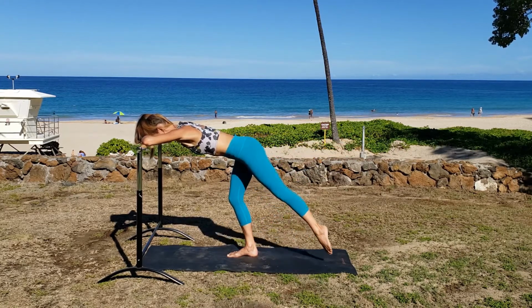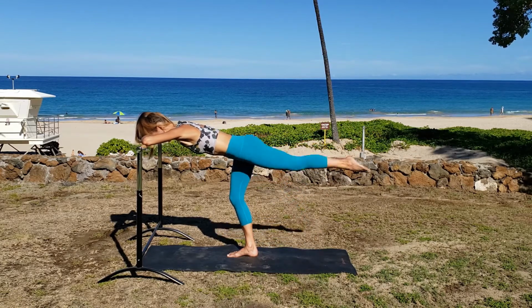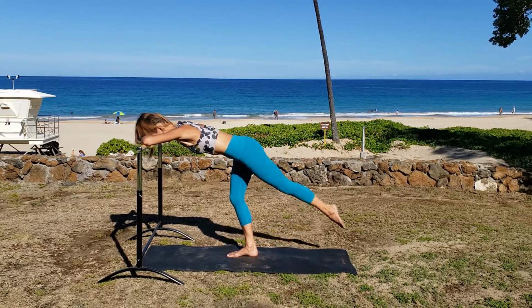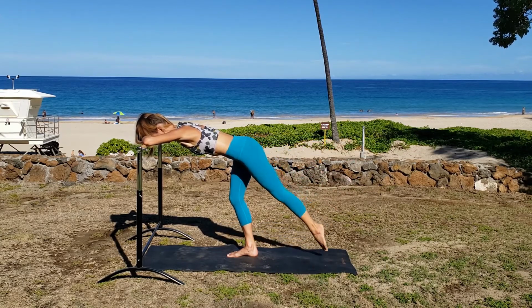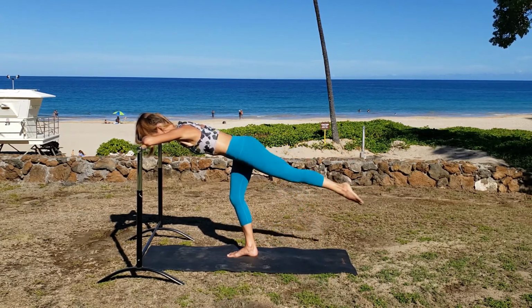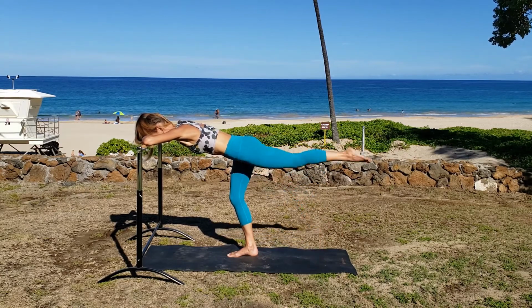Slide the leg back to center and from here lift it up and down. Lift the leg straight up and take it straight down. Leg is straight and toes are pointed. Squeeze the glutes on the way up and control it on the way down. Squeeze and lift and lower.